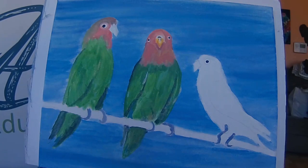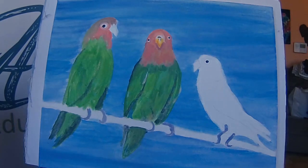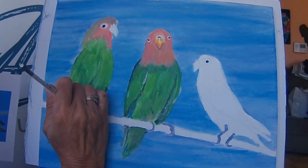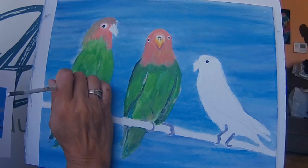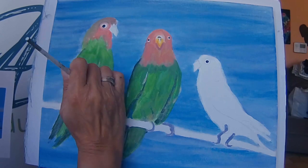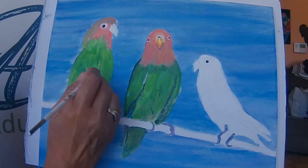Now, if I want to, let's see, what else does he have here? I think I just want him to pop a little bit more in there. I think I'm going to take a little bit of the sour apple. I want these wings to pop in here just a little bit more. Right there. Okay.